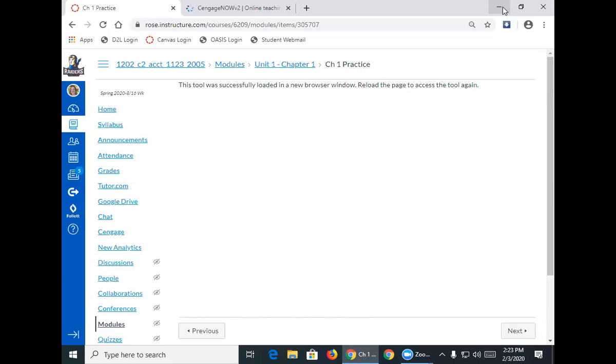So again, some of the questions may be as simple as, here's four accounts, which one's a liability account? And you would choose accounts payable, okay? So just studying those. So really the only one we have is accounts payable.